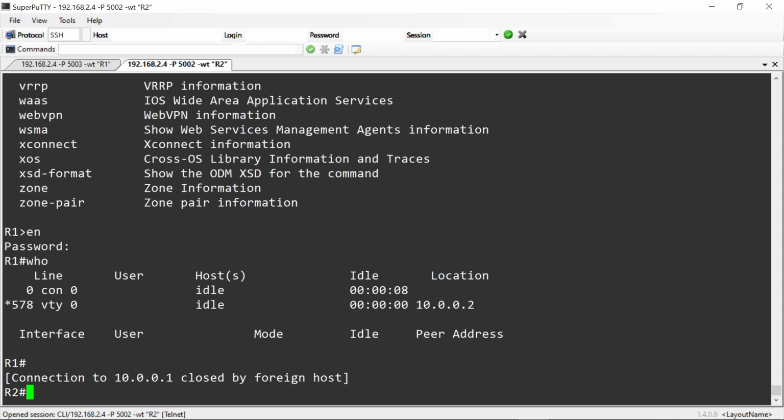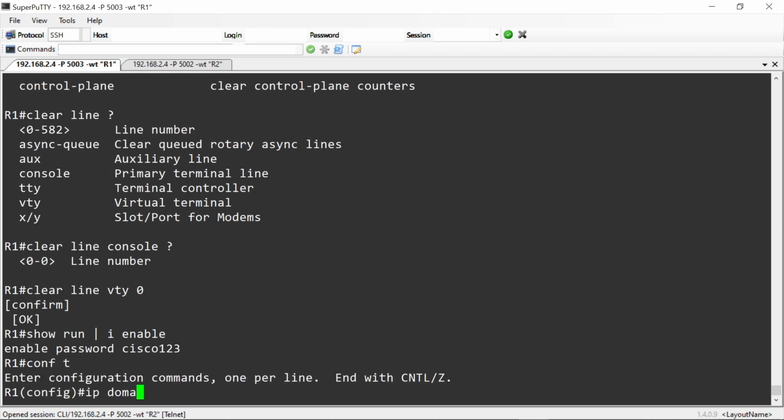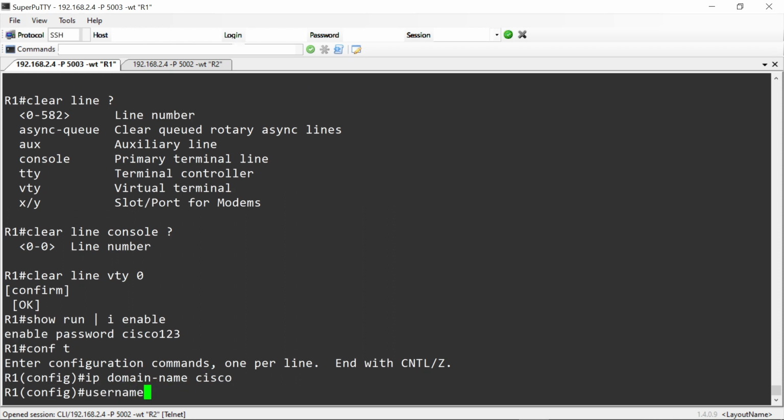All right, so that was how we get our telnet going. Now, let's go ahead and configure SSH. So IP domain name, okay, then username Bob, super serious. Let's make them 15.